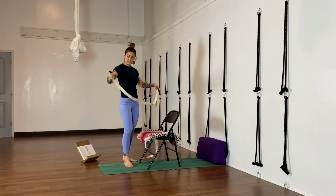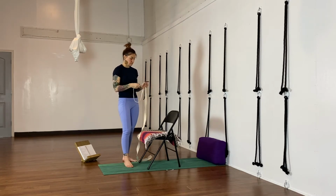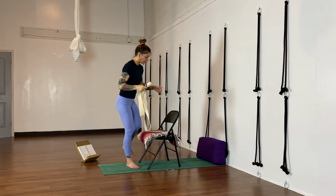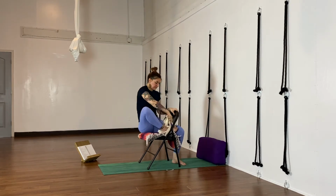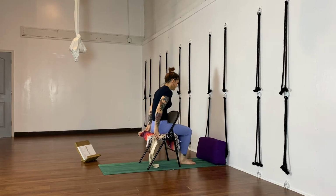We're going to come into Viparit Dandasana, which is an inverted staff pose. So you have to sit through your chair, and this can be challenging if you don't have a folding chair that has enough space between the chair back and the seat. You could use a stability ball if you had something to hold on to here. I'm not quite sure how you could finagle that, but be careful with whatever you're doing here.